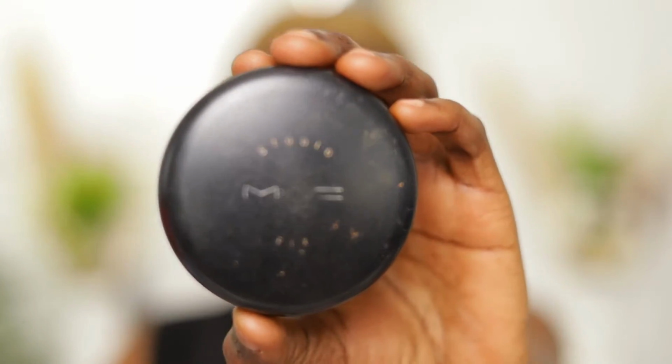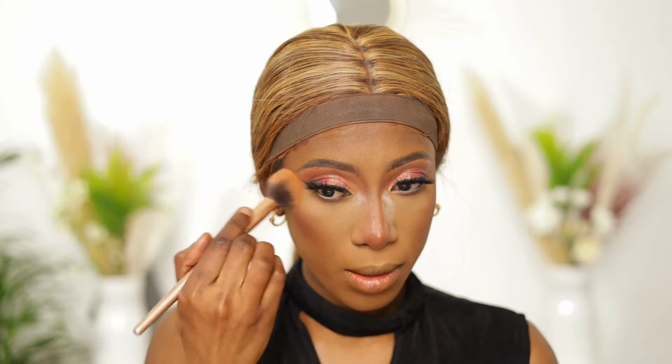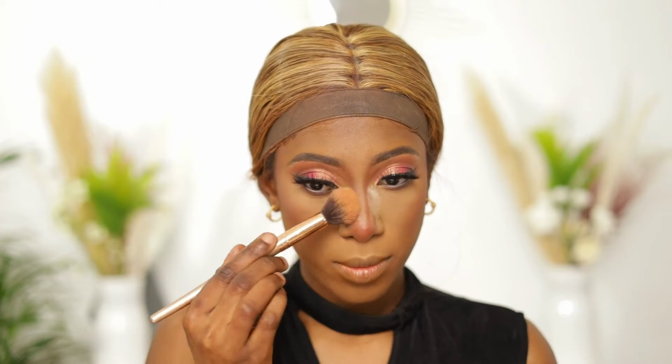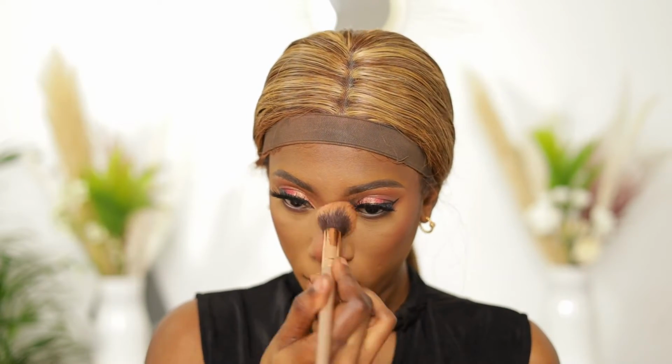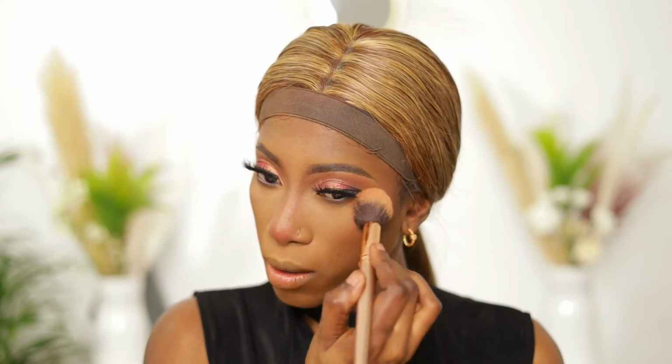And guys, I'm using my Mark MC40 powder to set underneath my eye again. Guys, I'm going to set my entire face with the Morphe Continuous Setting Spray. Guys, I'm going to be applying some mascara, and this mascara is from MAC.